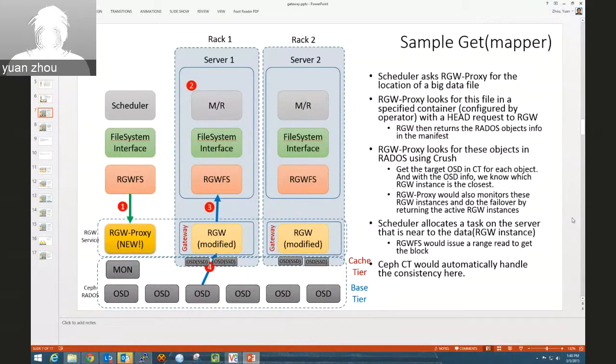I think it's reasonable to have some cross-rack read if there's some OSD fail in cache tier. Is it sufficient if we only give it one location? Like if we only tell it the primary, and Hadoop only thinks there's one place where it can read it, is that sufficient, or do you want to be able to read from any replica? It would be nice to have multiple replicas in the place. Okay. So that isn't supported yet.